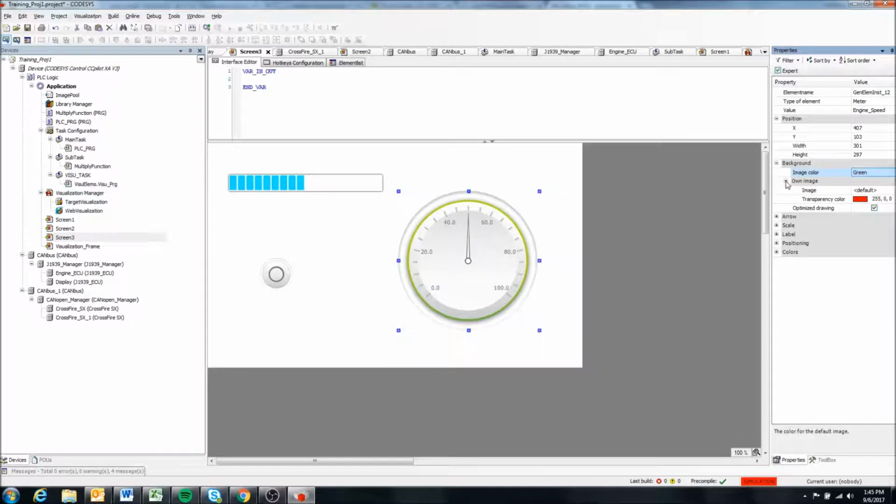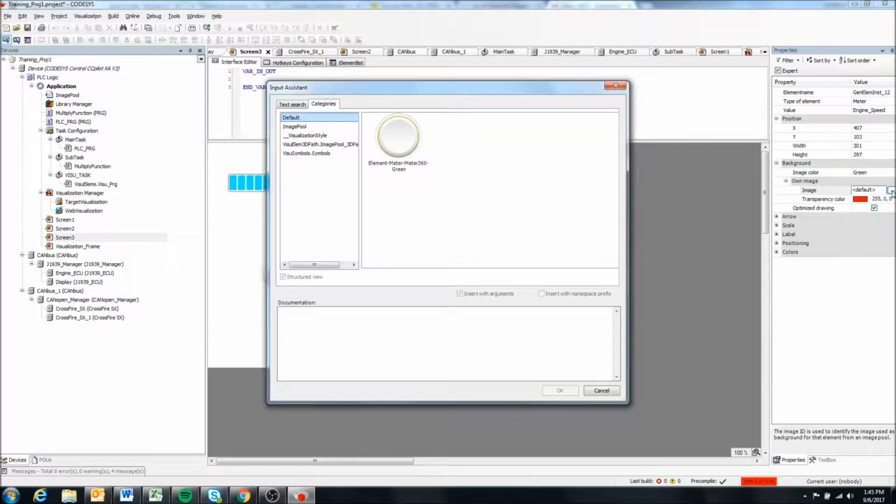So to do that, we're going to say own image, and under image, we're going to double click. And this part will require that you have an image pool object added to your project. So I've gone over this in the video covering adding custom images to the project. So in that video, I added a few images. One of them was a gauge image that I quickly created for the project. So I'm going to select that gauge image now. If you don't have this image pool and don't know what I'm doing here, please go back and watch the video about adding custom images.